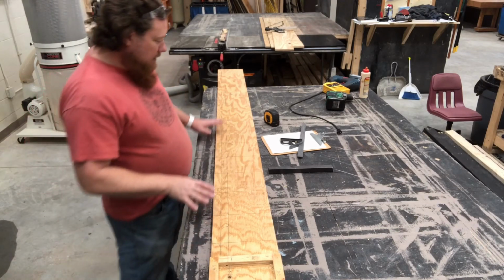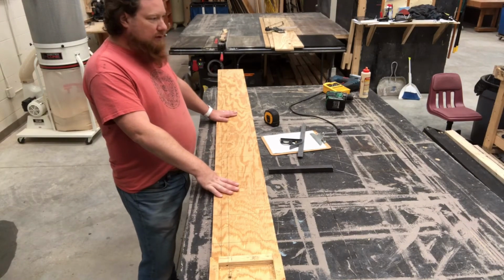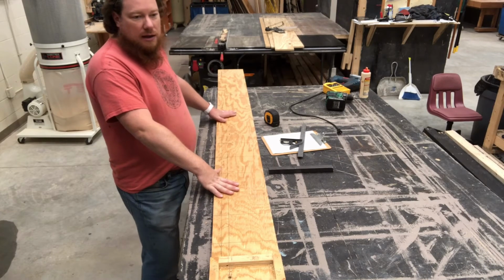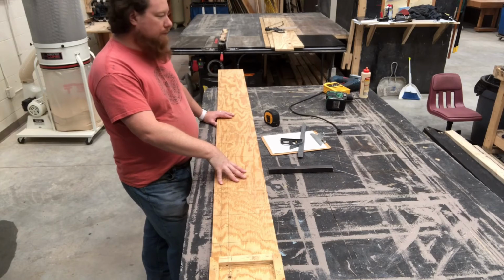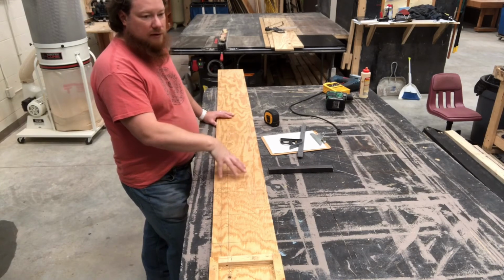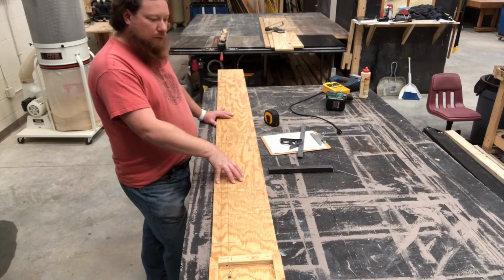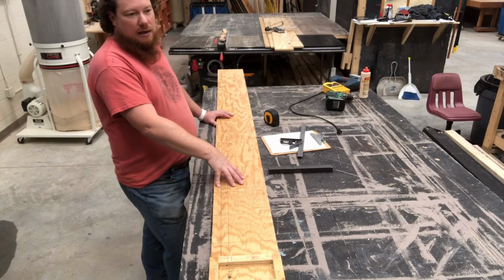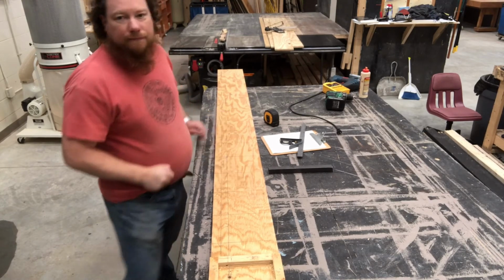The next thing we're going to do with this is set it up with a piece of plywood and cut an arc with it. I will show you how to find where the center point of an arc is, and we will scribe the arc, and we will cut the arc.